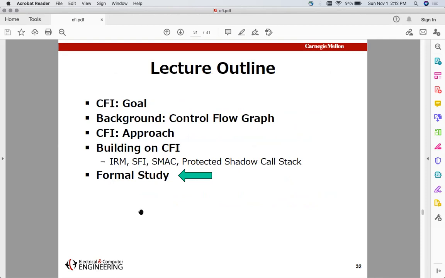We are not going to be doing the formal study, as I said, right? It's there. I can give you a pointer to this paper if you're interested, but the paper that is linked from the class web page does not consider the formal study, so we will not be doing that as well. So that is it for CFI, and everything up to and including control flow integrity is going to be the portion for your midterm exam. There is going to be no taint analysis. Taint analysis will be after the midterm. So this is the last lecture that is relevant for your midterm exam.